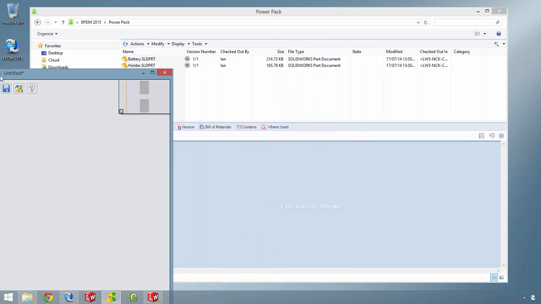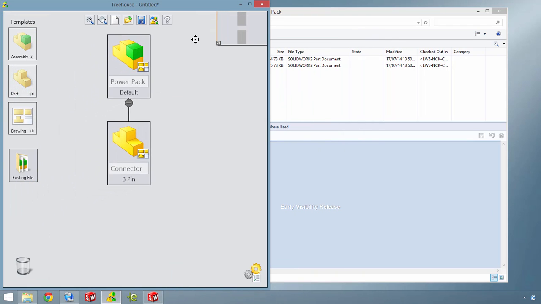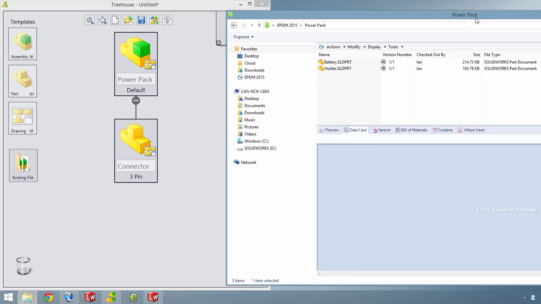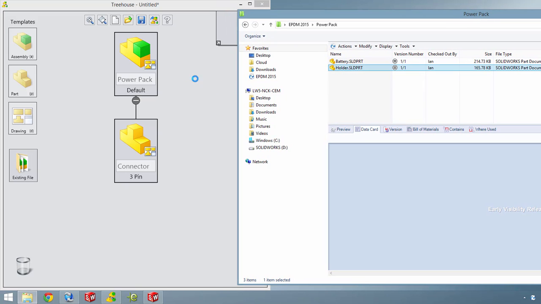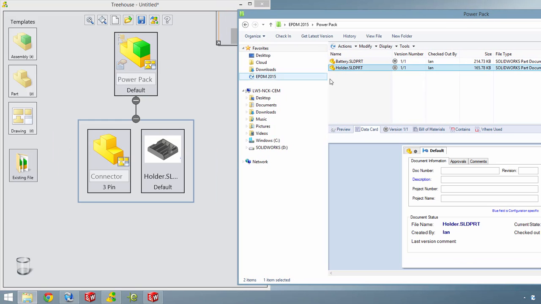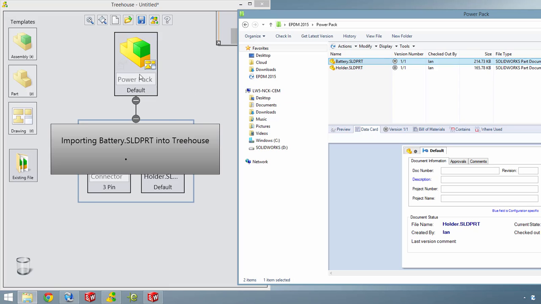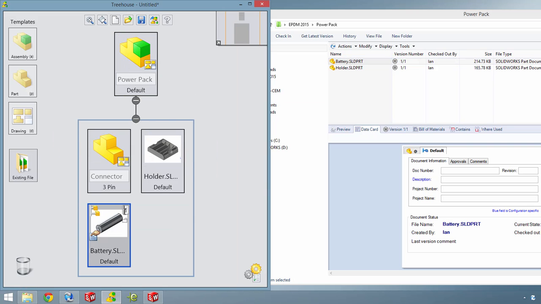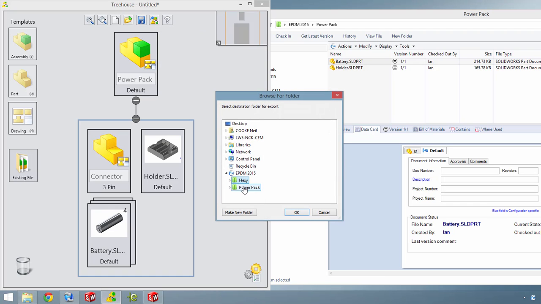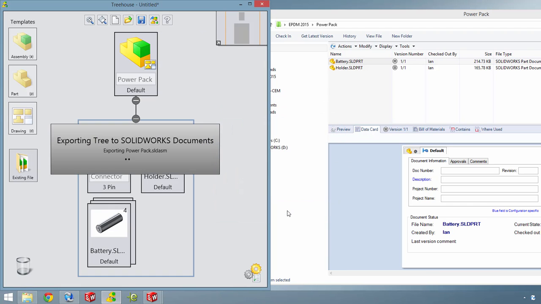Existing parts and assemblies, or standard parts, can easily be added to your structure by dragging and dropping a SOLIDWORKS file from Windows Explorer. A thumbnail of the part, plus all its custom properties, are clearly shown in the tree, so you can be sure you have the right parts in the right places with the correct quantities. Once your structure is complete or partially complete, you can export the tree to make a SOLIDWORKS assembly with all the parts, subassemblies and drawings that make up your design.